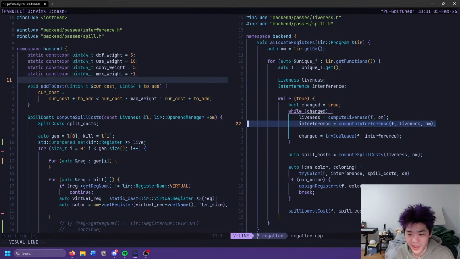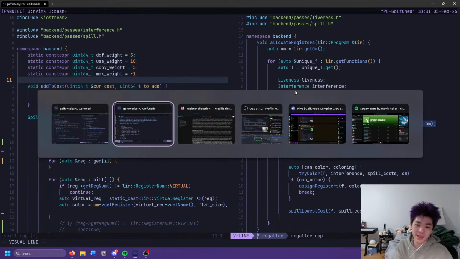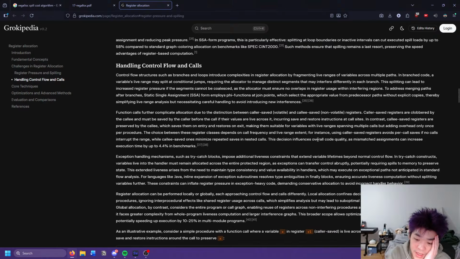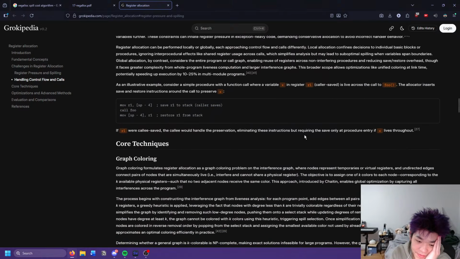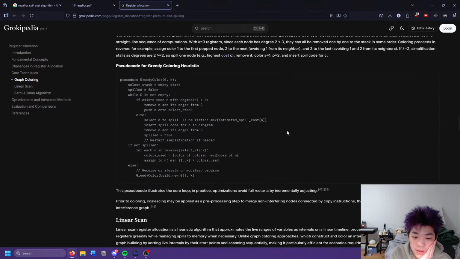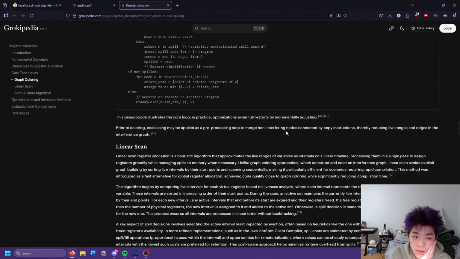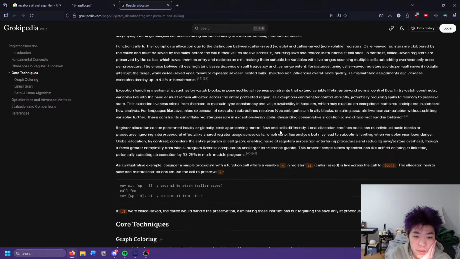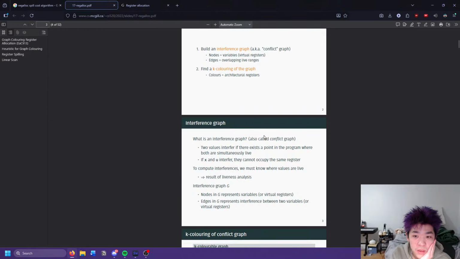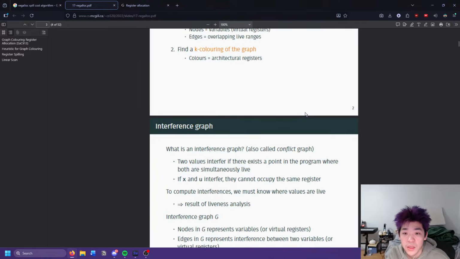Maybe I should have just done linear scan. That would have saved me a lot of headache instead of doing graph coloring. Anything useful here?